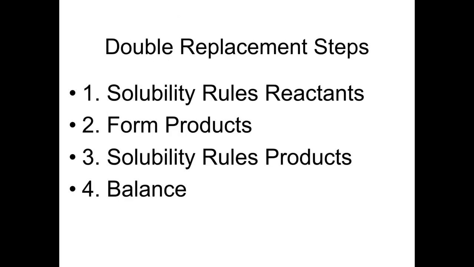And then we're good. For double replacement reactions, again, there are certain steps to follow. You want to do solubility rules for the reactants. Again, you'll always be given the solubility rules. You're going to formulate your products, you're going to look at the solubility rules for the products, and you're going to balance.